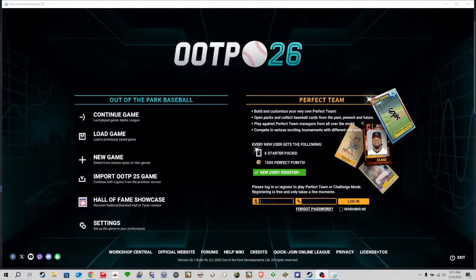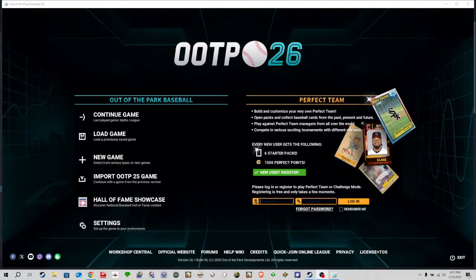Now, I'm going to add a caveat here: a lot of what I'm going to be talking about applies if you have the Steam version of Out of the Park 26. That said, if you bought this through FastSpring, in other words, right from the Out of the Park development team, a lot of this will still apply in terms of ballparks and images. But the Workshop, which we're going to talk about in a few minutes, is for the Steam version, which is what you're looking at. This is Out of the Park 26 on Steam.